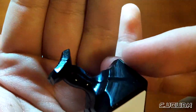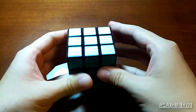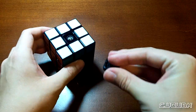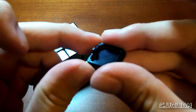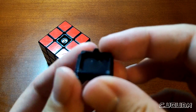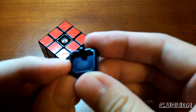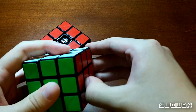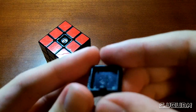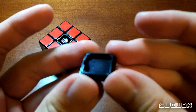Okay, so there are some differences. From what I can tell, the curves are a lot sharper on this, but overall the piece looks the same. One thing that I am pretty curious about is the center cap. Let me pick a different one. Yeah, see, this is kind of what I was looking at. I know it's not in focus, but that really doesn't matter. In the middle of the center cap, can you see how it's kind of fuzzy, or it seems scruffed up? On a regular Zhanchi, well, this is a Camcuber Zhanchi, but on a Zhanchi, you can see that there's a logo in the middle. There is a logo, Diane's logo, obviously. On this, there isn't. It's flush, but it is scruffed at the middle.